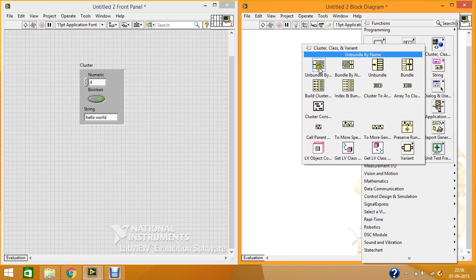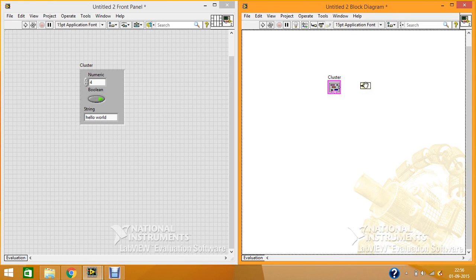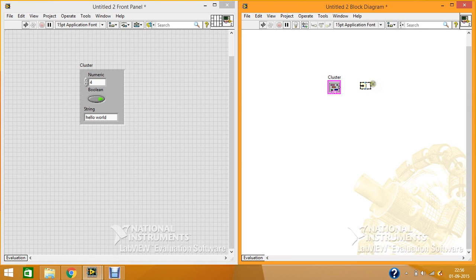If I am doing unbundle by name, I click and place the block here. Since I have 3 elements in my cluster, I am unbundling all those 3. I connect this cluster to my unbundle function, and it will show something like this.